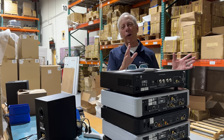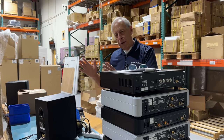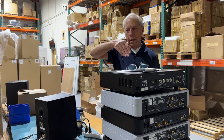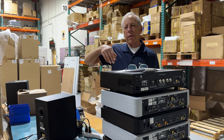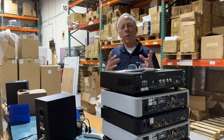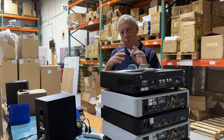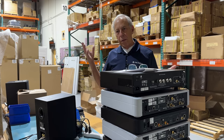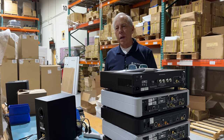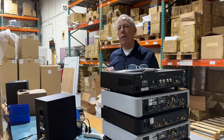That's the final conversion process that it goes through from digital to analog. And in the cartridge, of course, you're converting the movement — the wiggles in the vinyl grooves — into electrical energy, moving magnets back and forth or coils back and forth to create electrical energy. Those conversion processes are key. Now, does the turntable matter? Absolutely, it does. But the cartridge is far more important.